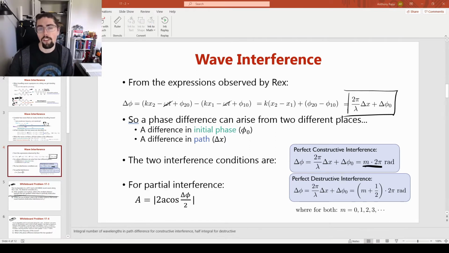A brief revisit on this equation, because I didn't get it so well when I was in the lecture, and this is me coming back as an editor to finish this up just a little bit. My description for this equation was a little bit off, and I think that's mostly because I sometimes forget what absolute value signs mean. So let me describe this a little bit better. What we've got going on for any type of interference. Constructive, destructive, somewhere in between. It doesn't matter what type of interference we've got.